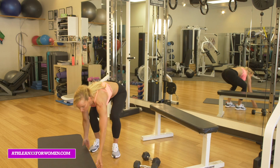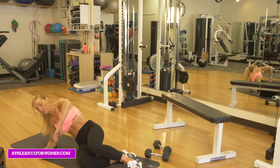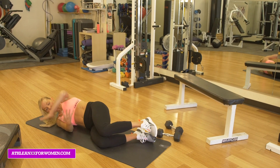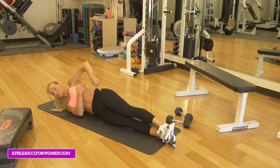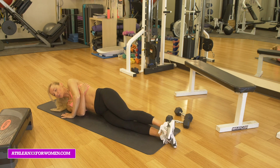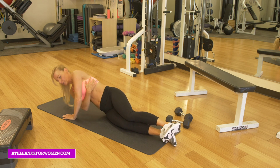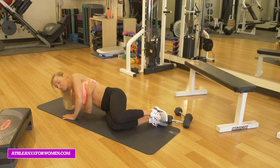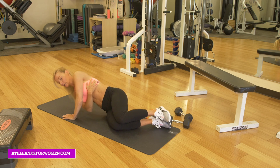I'm going to go down onto my mat, and I'm going to go into a single arm tricep push-up. You're just going to hug your body with your lower arm. You can start with your legs out. It's going to be easier. You're just going to put your hand kind of in front next to your elbow or the middle of your upper arm here, and you're just going to press up. And you want to think about kind of tapping your shoulder to the ground. To make it tougher, you can bring your knees in, and that's even going to make it harder.